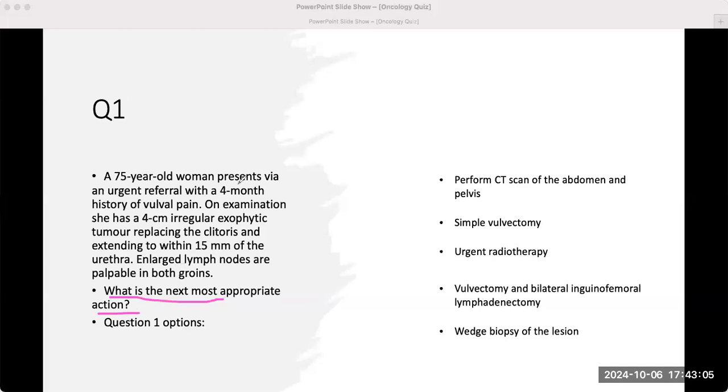So please remember, in the MRCOG, it's all about words. It's a game of words. So it's not about that I know the answer, I have the knowledge. No, it's not the same. It's what is written there, which is simply the next most appropriate step or action. Then I need, in planning the management of this case, to know what is the next thing that I will do. Collect a swab, for example, in a patient presenting with vaginal itching or discharge, having a smear test in another patient, or abdominal examination in another patient. So this is the next step I'm planning in the case, but this is not the final destination, okay?